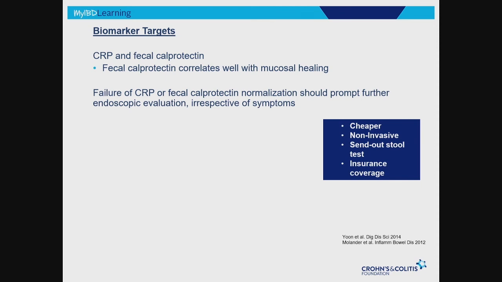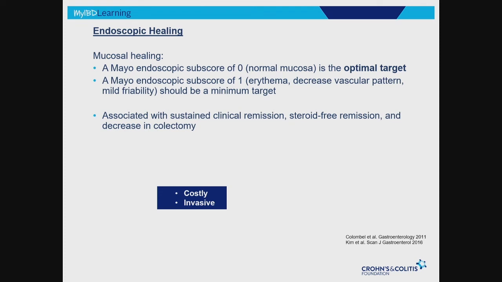So, all right. Endoscopic healing, again, doing that colonoscopy, or sometimes for ulcerative colitis, we have the flexibility of doing a flexible sigmoidoscopy, which is the shorter scope. Doing that scope, making sure that the inflammation that we saw at the beginning is completely healed. That is extremely important. That's 6 to 8 months after therapy.